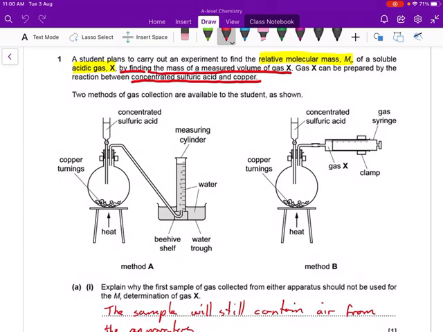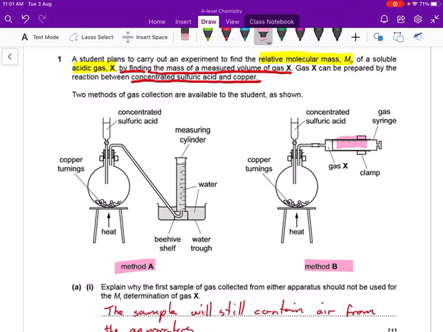This is a practical application paper, so they will give you most of the information that you need within the question, and then you have to fill the gaps with what you have. So for instance, you're dealing with an acidic gas here, and you have two methods, A and B, that you're going to use. The one is using a measuring cylinder, the other one is using a gas syringe. Immediately you need to think, okay, the gas syringe has smaller increments in the intervals, so it should be more accurate or more precise for that matter.